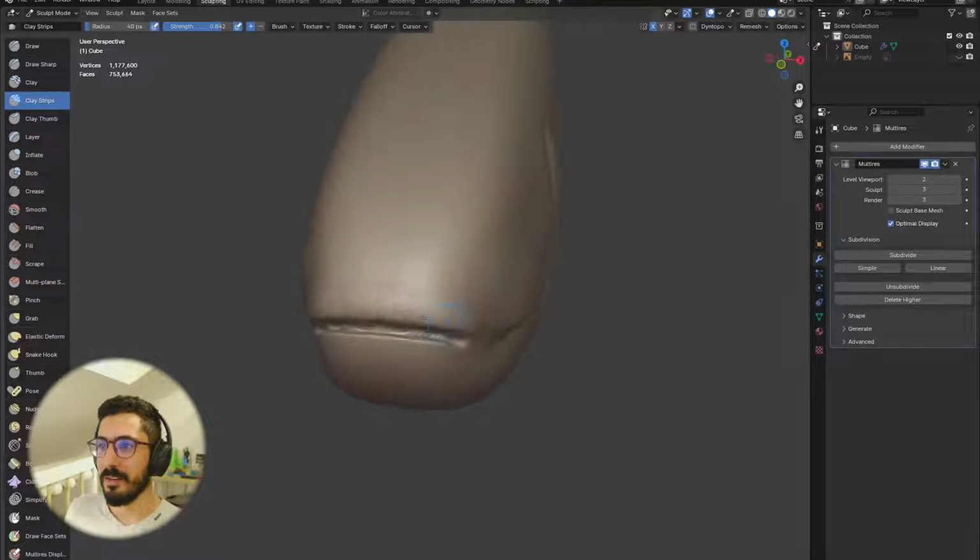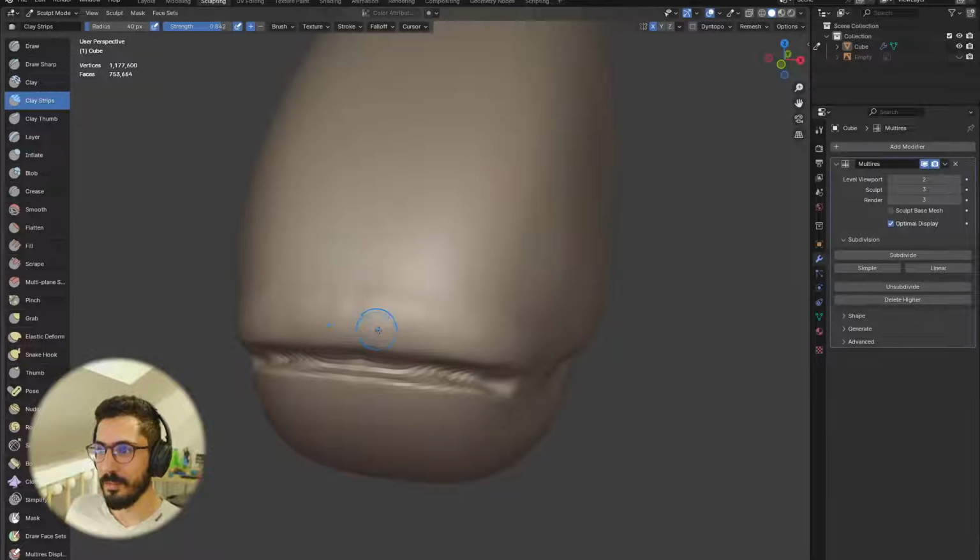Usually I take my time, like with a lure, it's multiple days of work. Let's give it a mustache. Mustache.